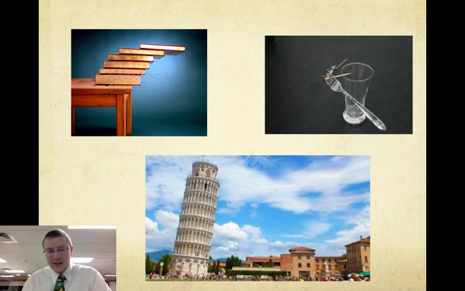So even things like the Leaning Tower of Pisa, the force of gravity at the center of the Leaning Tower is pulling right down here, which you can see is still right across its base. So even though the tower is tipping, it is in a stable equilibrium because the force is sitting right on top of its base. The weird stacks of books that you can do, or balancing the two forks with a toothpick, the center of gravity of the whole system is right below that balance point.